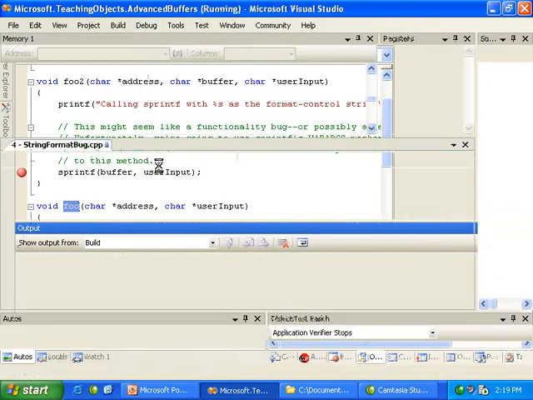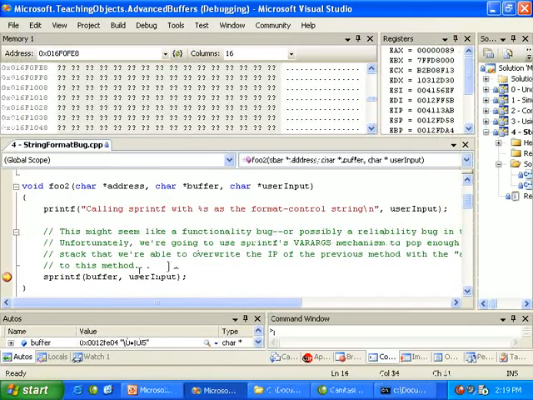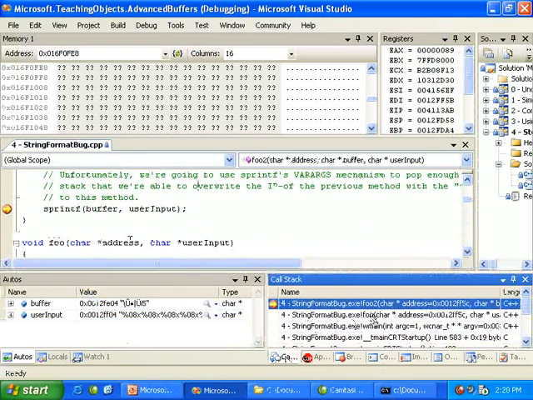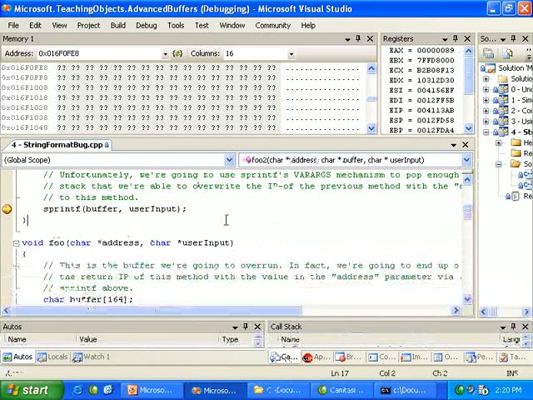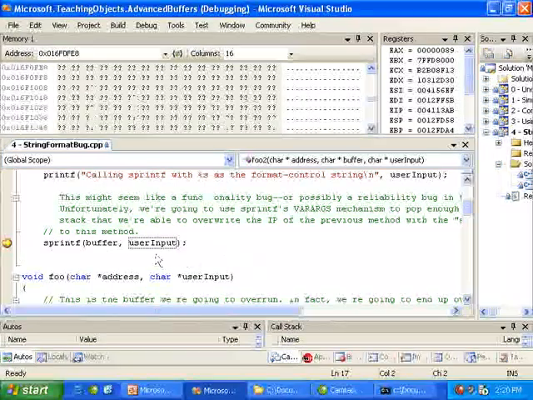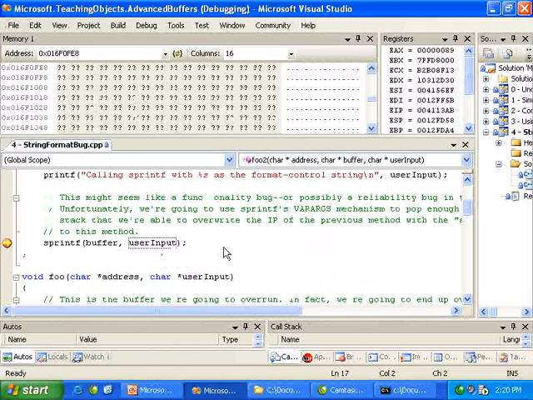So we'll take a look at this in action quickly. You'll see we first started off, we've already gone into foo. If we see from the call stack at this point, we've called from winmain into foo2. And now in foo2, we have our user input. You'll see the user input here is a bunch of carefully formatted format specifiers. So we have 8-byte hexadecimal characters that are going to keep getting pulled off the stack. You notice it's very, very long. And then the very end of that is actually an address, which has been detected as being the return pointer from the foo method itself.